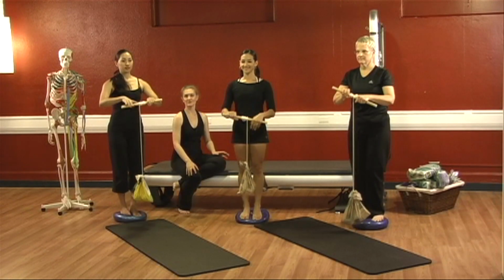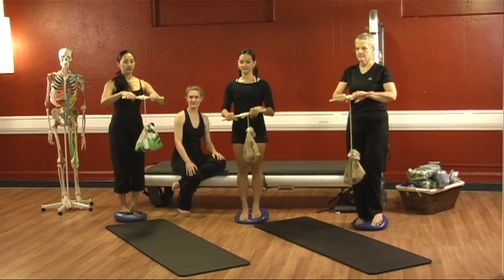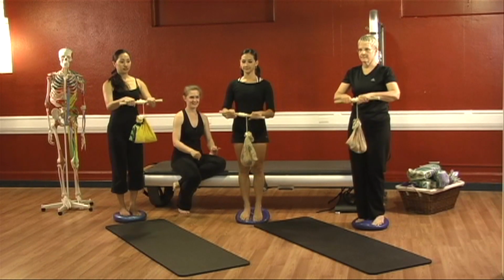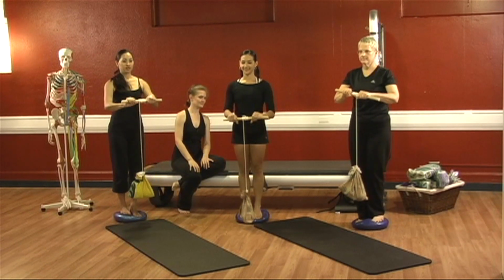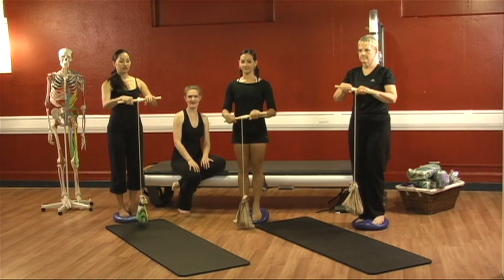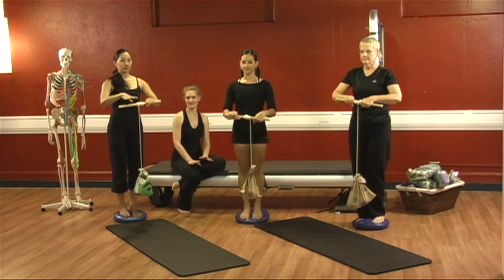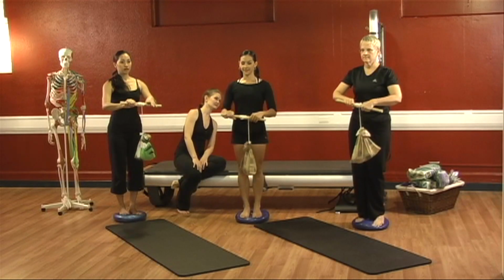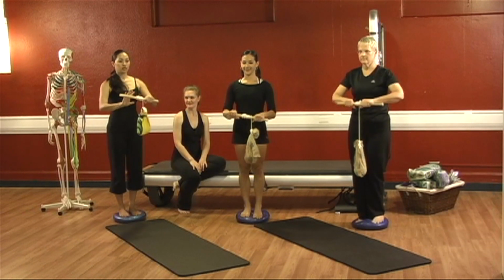And in the beginning, you're going to want to do 3 or so, and I normally stop around 5. Too many of these and your forearm is going to burn off. And go ahead and roll down. And pull back up. And there's many different grips that you can do with the dowel. Good, and go down.